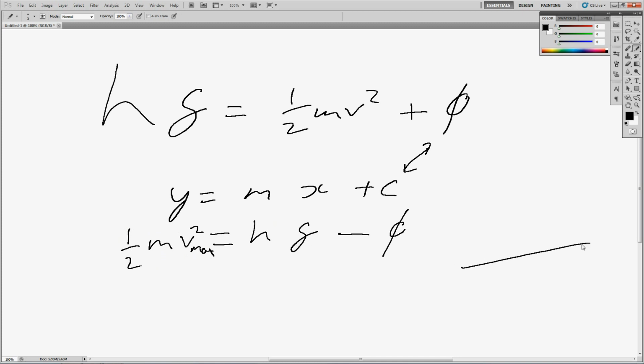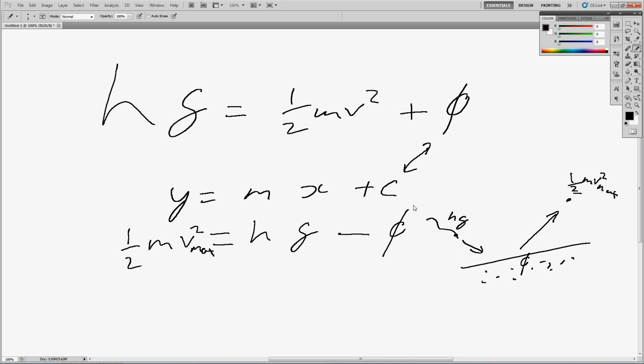So remember, we're talking about a metal plate, and it's got these electrons on it. Our photons are incident upon the plate, and whizzing off comes our negatively charged electrons. So our photons with energy hf, then coming off we have electrons with energy up to a half mv squared max. And then we lose some amount of energy, the work function of the metal.